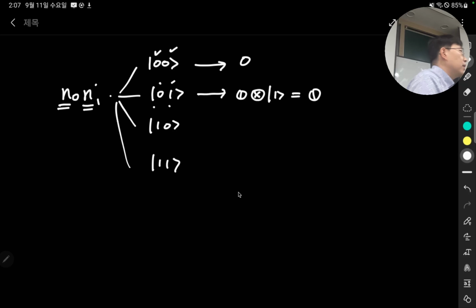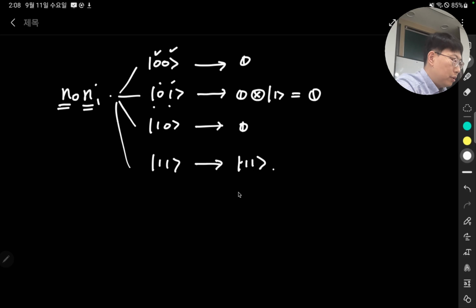It's a 0 vector. So anything tensor with a 0 vector is 0. So the same thing applies here. So it's all 0 vector. So the omni-base state that survives after applying this number operator is the 1 1 state. It goes to 1 1, right?